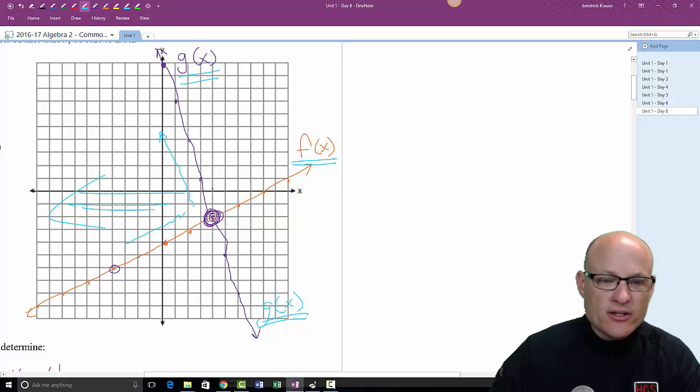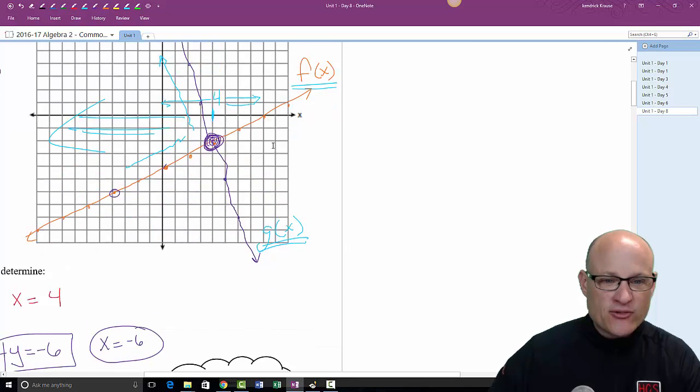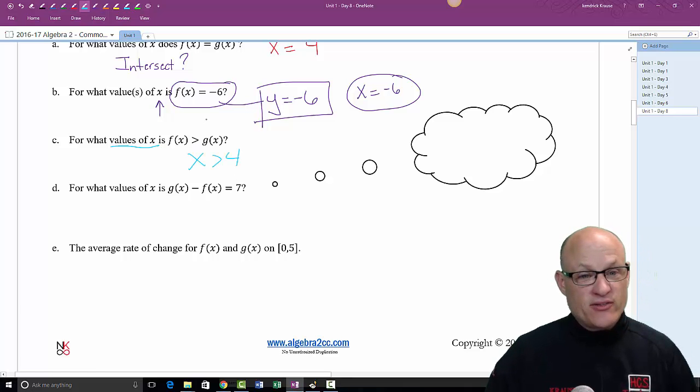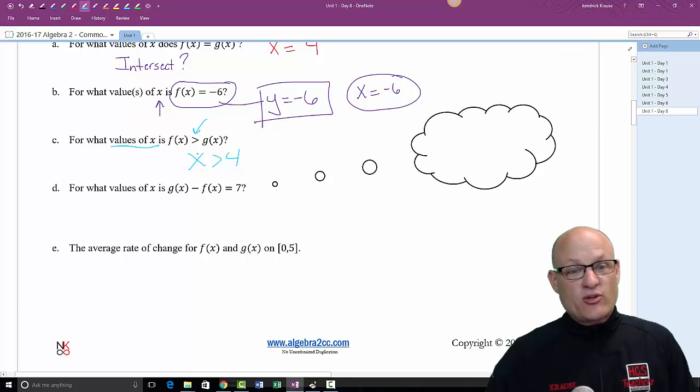All right, so right here was 4, right? So if that's the break off, if I go this way, the orange line's above. F of x is above. If I go this way, the purple line's above. G of x is greater. So we want to go to the right, because they're asking, when is f of x above g of x? And so that would be when x is greater than 4. Now I can't say equal to, because this does not have an equal to sign, it just said greater than.